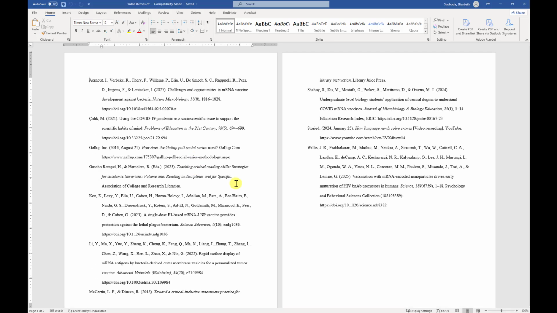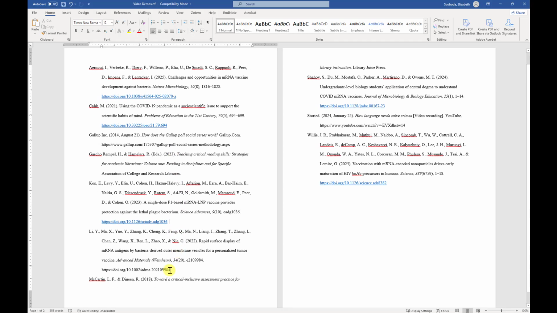It is always a good idea to double check the citations that Zotero creates against the official manuals, or even just your own knowledge. So I can tell you right now over on a couple of these that there's this extra little bit of information about what database, the Shahoy, and I believe I saw it here with the Willis et al., has this extra little bit about what database it's coming from, and I definitely don't need that in an APA bibliography. The other thing is none of these links are live, so I might want to fix that going forward here. So there will be a little bit of cleanup that's necessary.